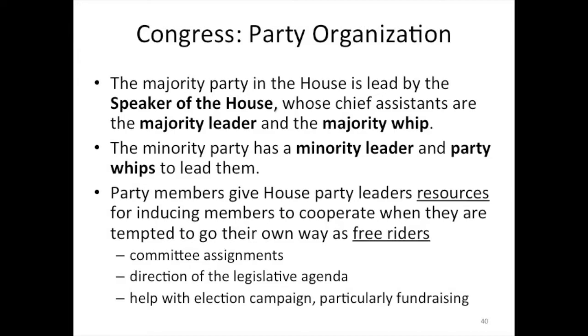To create a majority, one needs to create enough of a coalition, a group of people that are like-minded, that support something. That is a majority. It just so happens, like I mentioned earlier, that political parties are ready-made coalitions. So here are a group of people who already have general ideology in common, and so it makes sense for that group, the political party, to stick together as that ready-made coalition. But in order for parties to act as ready-made coalitions, there has to be an incentive for party members to continually keep voting along with what the other party members vote for.